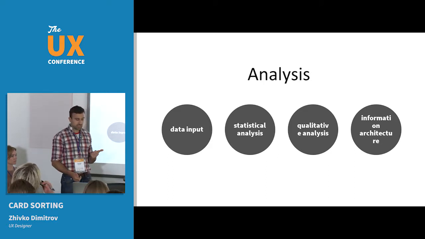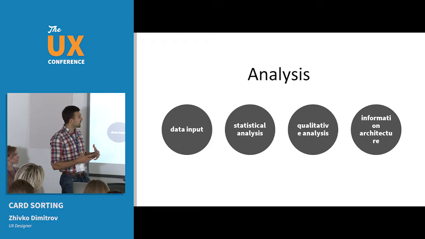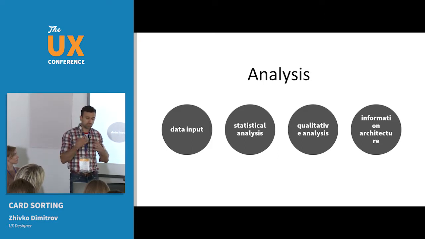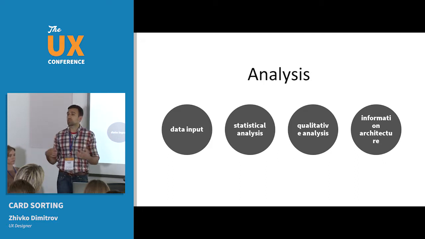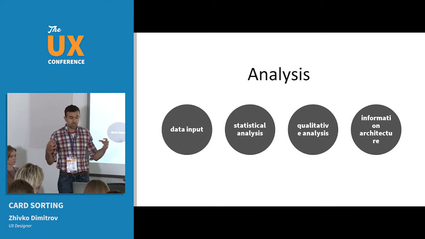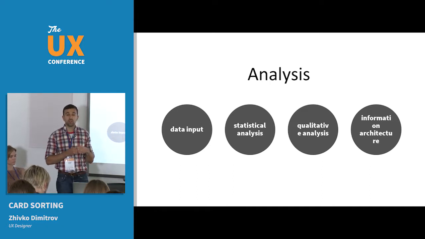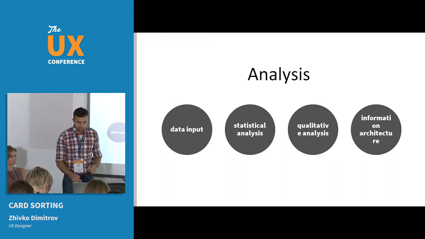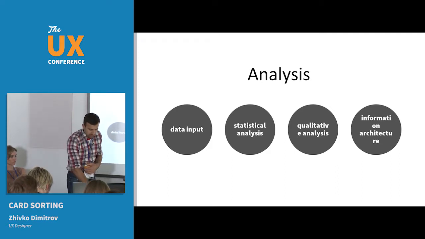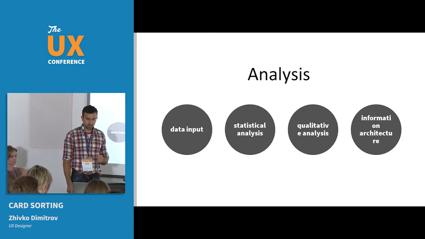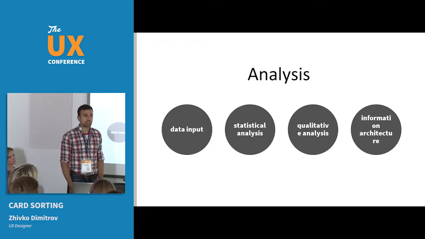You do a qualitative analysis and a statistical analysis. The statistical brings out some of the patterns, and the qualitative is your interpretation from the conversations, all the background information you got from your meetings. And then you join those two together to decide on the most appropriate information architecture for your structure. So how does that work? Let's do one study in here, and hopefully you will see the analysis in action when we analyze it.